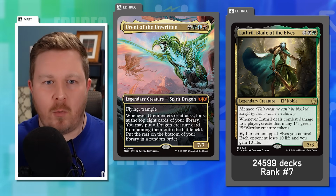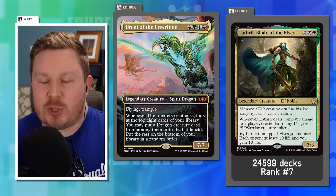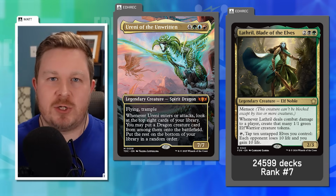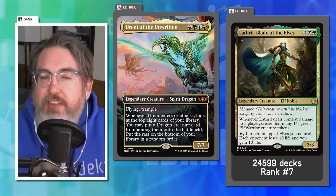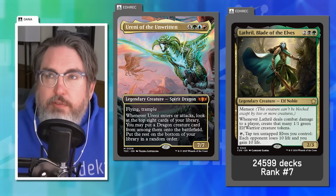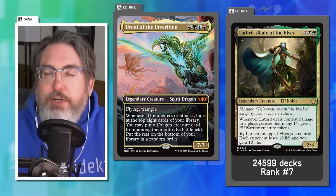Are you picking the commander? What creature type are you playing? And then what kind of strategy can you mentally prepare to be carrying out with that deck that you're going to be playing? And this is really true even if you go beyond dragons. We mentioned the other 5 most popular creature types.